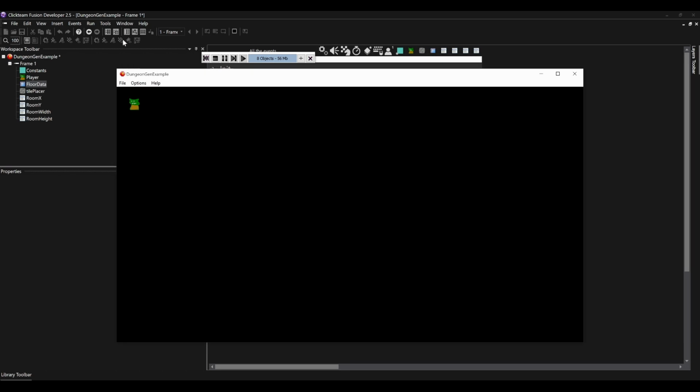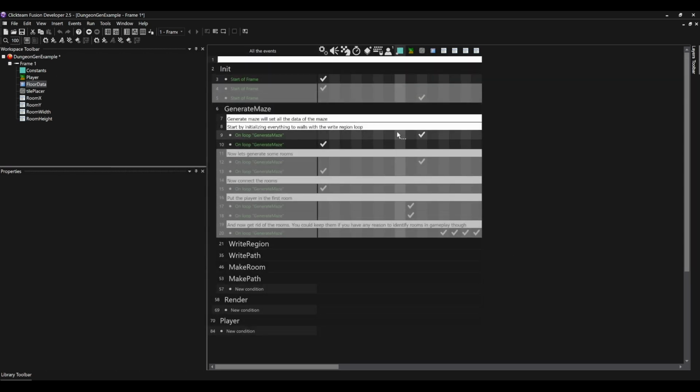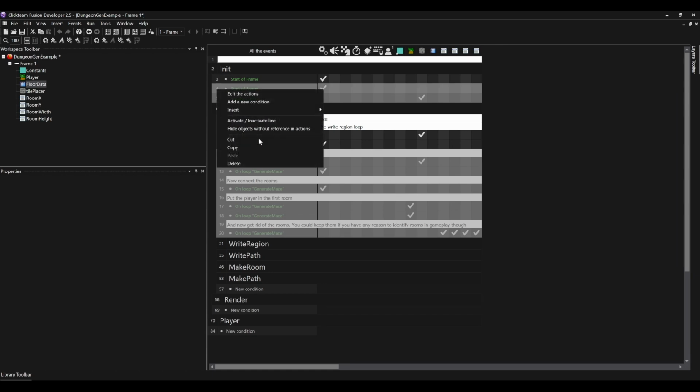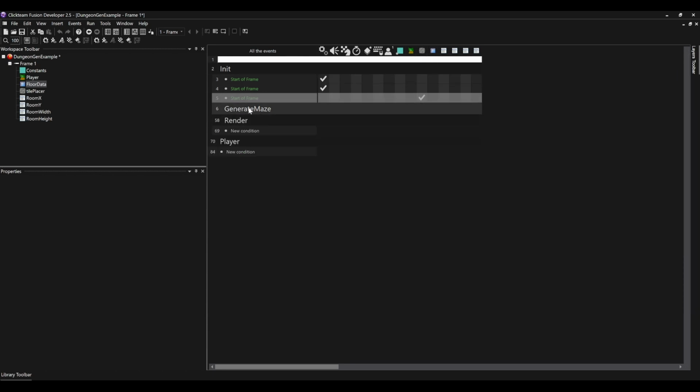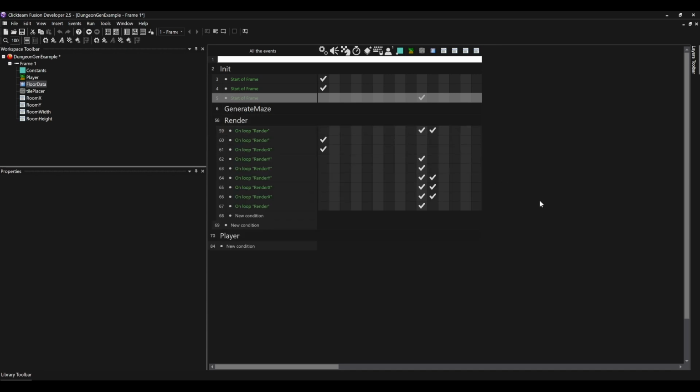And if I click run, you see that nothing's happening. That's because we're not drawing anything yet. We've set all the data that we need, but we need to be able to see that data. So I'm going to take a break from generate maze, and we're going to go back up here and I'll activate this line. This line says we're going to start loop render one time. And render is another function that I don't give any input parameters, just like generate maze. So I'm going to close generate maze and let's go over here to render and take a look at it.